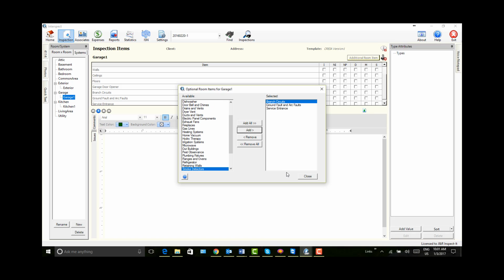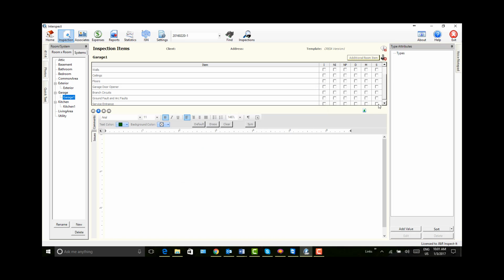I can add it to the room, and now it's in that room to be inspected. Makes it very convenient when you're walking through the home, especially with voice, to be able to add these to whatever room that you find these items in, rather than having them hard-coded to be there and then having to check that it wasn't present.